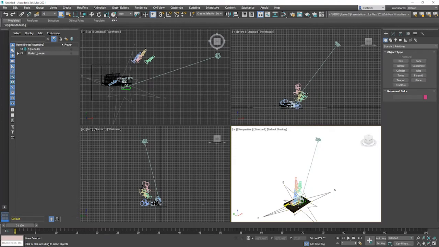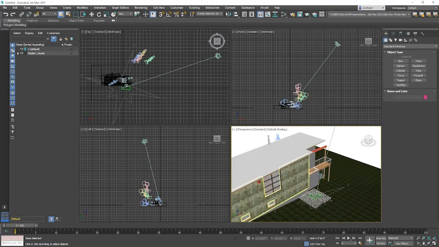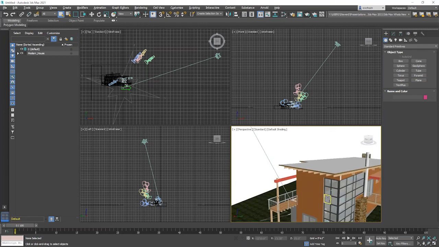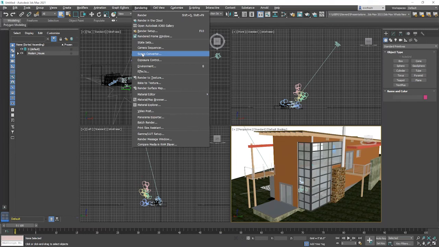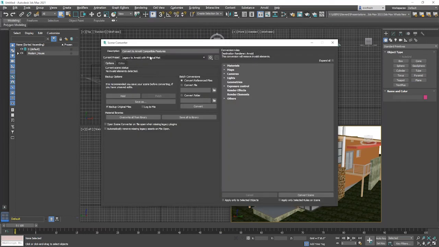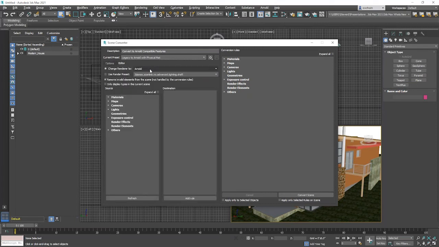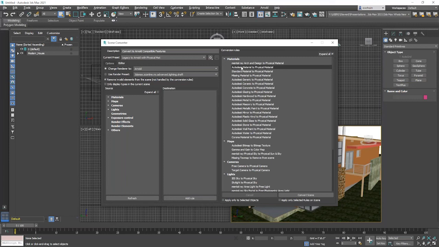And when it comes in, it's now got textures. And now what I can do is I can go in to the new and improved scene converter. And I have a preset that I created that I use for every file I import into 3ds Max. And this just takes out anything that's legacy, sets the renderer to Arnold, and then converts everything to a physical material.